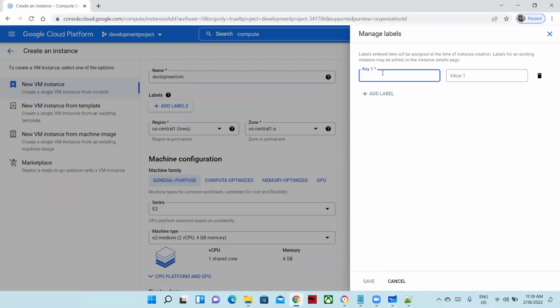If you have 100 machines, which machine belongs to which department, which machine belongs to which project, it's very difficult, right? So these labels will give you a kind of indication, yeah, this virtual machine belongs to this particular project under this particular people. So in that context, we can give environment name is equal to, you can give some name value just for understanding.